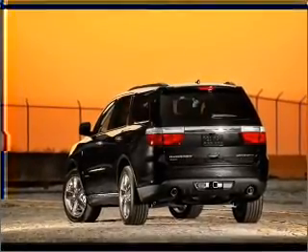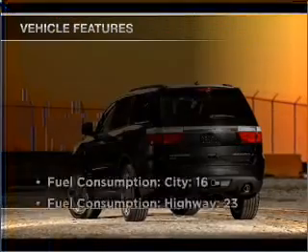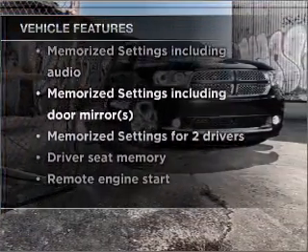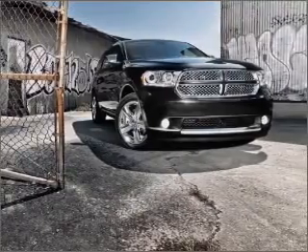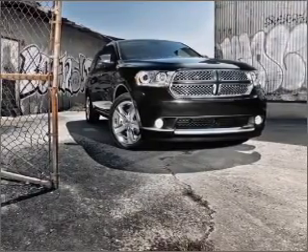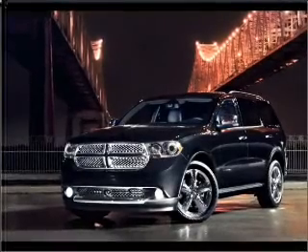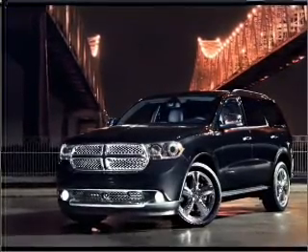Memory settings are one of many features, and with these notable features, you won't want to miss out on the opportunity to own this amazing vehicle. Air conditioning. Power door locks. Power windows. Power steering. Cruise control. Power mirrors. An alarm system. An AM FM stereo with a CD player.